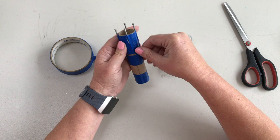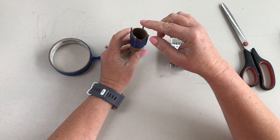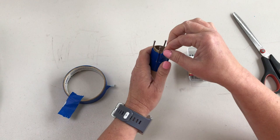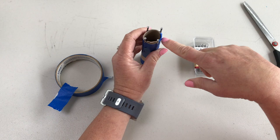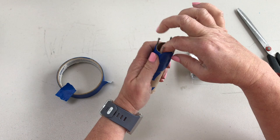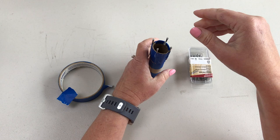So now they're on, but now I want to make sure they don't move sideways. So I get a little bit more tape and I'm gonna rip off a little bit like that. And you just reinforce in between. So you put that little piece in between each of these nails so that they don't move back and forth. And this piece was a little too big, but I'm just gonna fold it over and get it in there. It doesn't really matter. Just as long as you have some tape there.